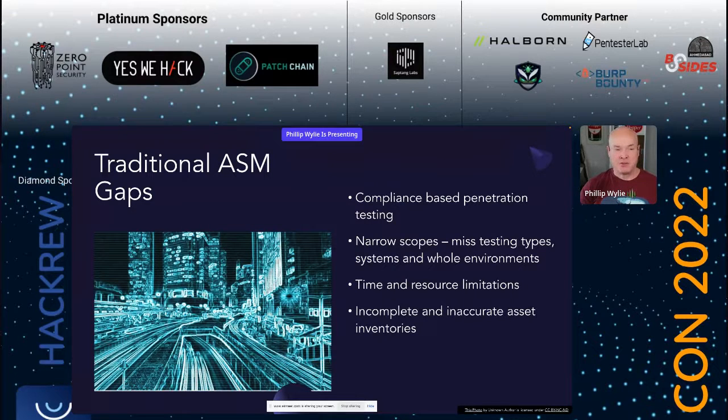Incomplete and inaccurate asset inventories. This is a big problem internally, but externally, it's a lot more risky to not know what you have externally. And so this has been a problem that's been addressed with certain tools in the industry, like Rumble that HD Moore created, which was able to find stuff internally, but we still need to focus on the external. Internally, it's easier to find assets. Tools like Tenable have a discovery template to do scans to discover different assets in your environment. So it's not as hard to do, but externally, it's a little more difficult.